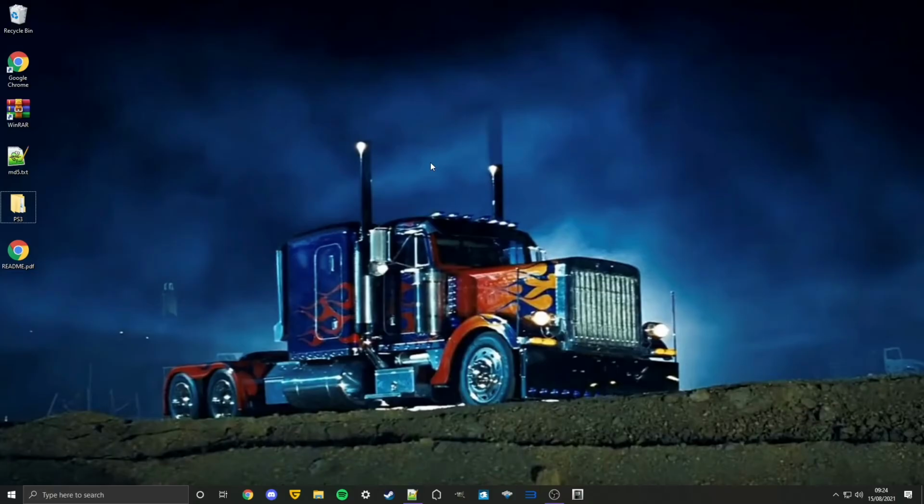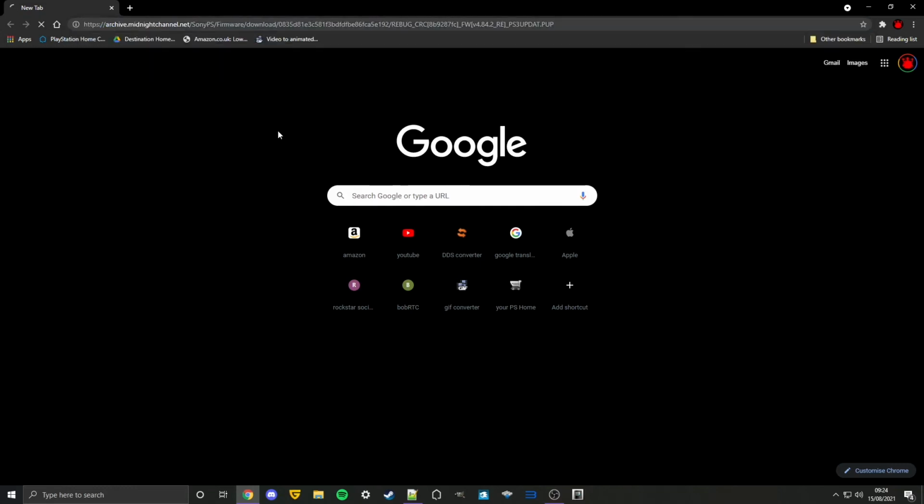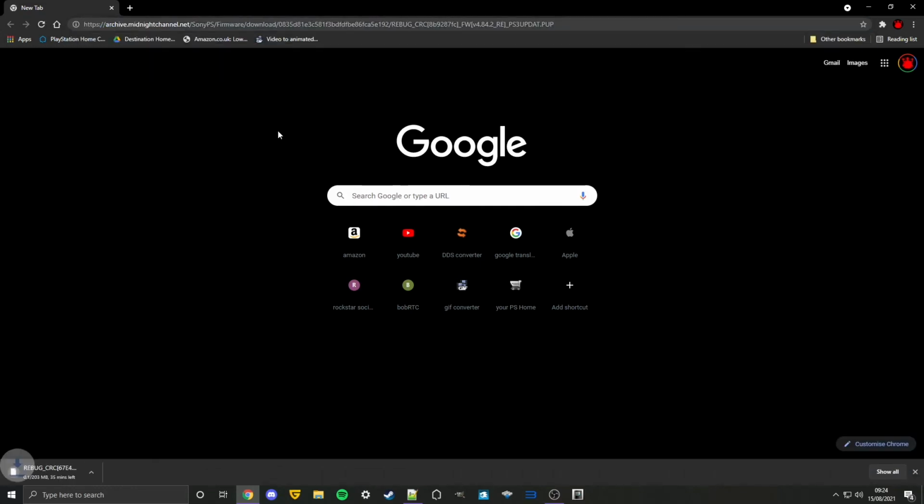So the first thing we want to download is Rebug 4.84 Rec. So open up your browser. And because the Rebug website has been down for over a year, we're going to have to use an archive website. So simply copy and paste this link from the description. And then it will simply start downloading. And because it's an archive website, it'll take a little longer. So once it's done, we'll continue.